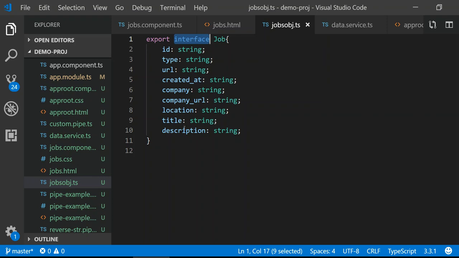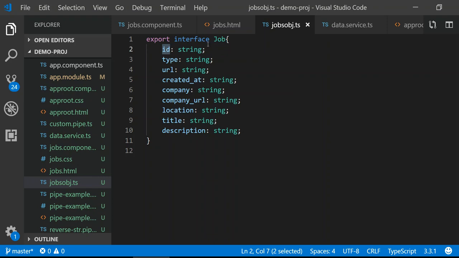And then if you're going to do some custom logic within your object class, then you'd probably construct some functions within your class and build it as a class. The interface, I'm just saying this is a simple object. I'm not going to do anything with it. I'm not going to do any type of logic with any properties here. So I will make it an interface, a plain old interface, and that's what it is.